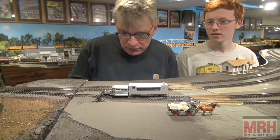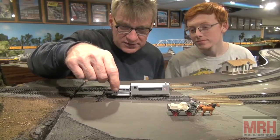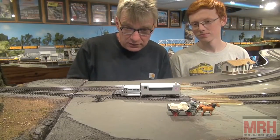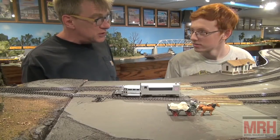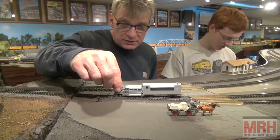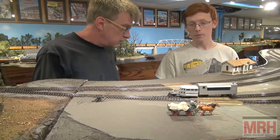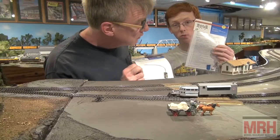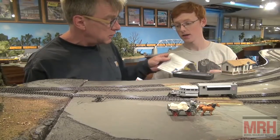Trying to run my goose, but my frogs are dirty and it's stalling, and it's narrow gauge and it's lightweight, and I just want to run my goose, Daniel. Yeah, I can see the frustration with that. What would you suggest? I have actually got a solution in my hands. Digitrax has recently come out with their own power extenders for all the DH126, 166, and the 21-pin decoders. Oh yeah?